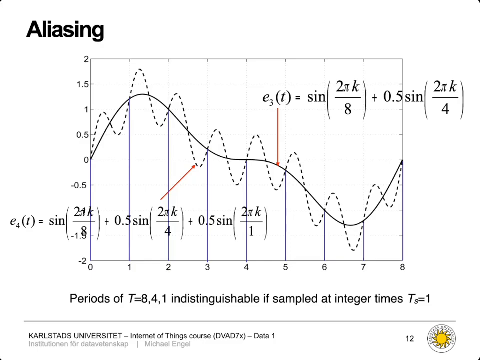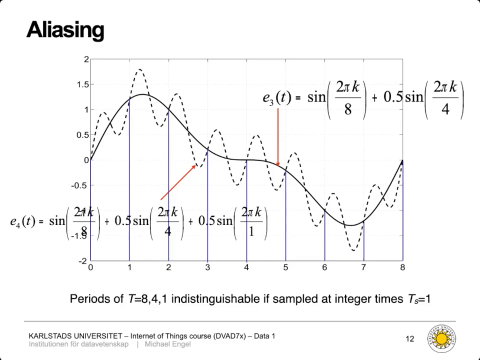Now, what happens if we sample this signal with a very slow or relatively slow sampling frequency? So our points shown on the x-axis here, and the blue lines are then our sample time points and the sample values on the y-axis. And what happens here is, you can see at all sampling points, the sampling values for E3 of t are identical to the sampling values of E4 of t. And the only things we are going to receive from our sensor are the sensor values at these sampling points. So we don't see what's in between.